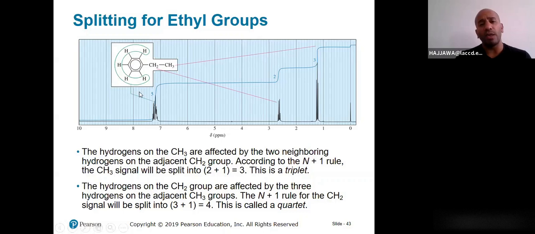Okay, so if I have a CH2 that's attached to a benzene versus a CH3, I can tell right away the CH2, because of the inductive effect or because of the deshielding effect coming from the benzene, I wouldn't expect the CH2 to be more upfield. It will be actually more downfield. So you could see here that the area to the left, it's more downfield than the area to the right, which is upfield.